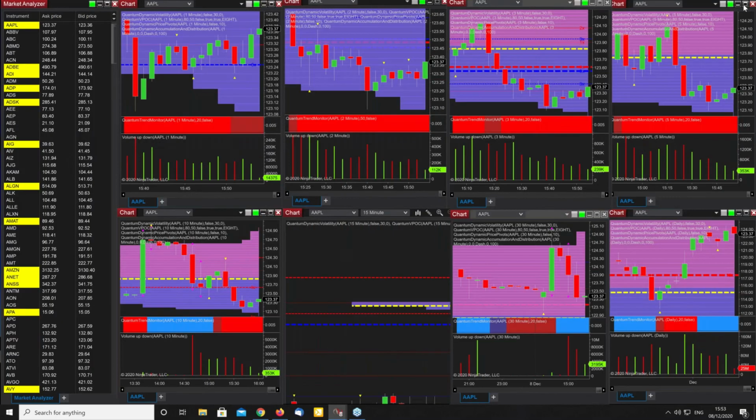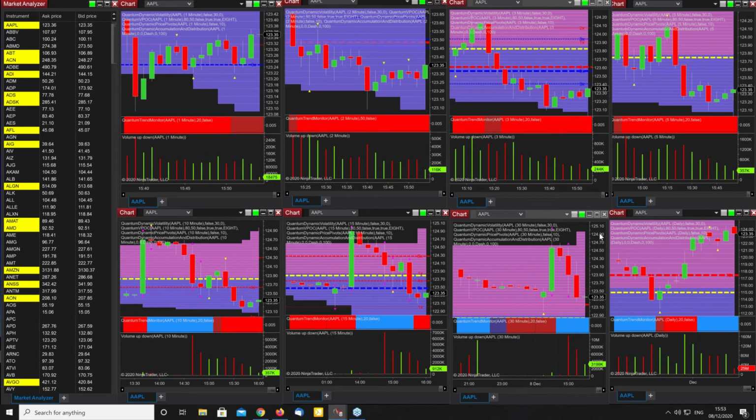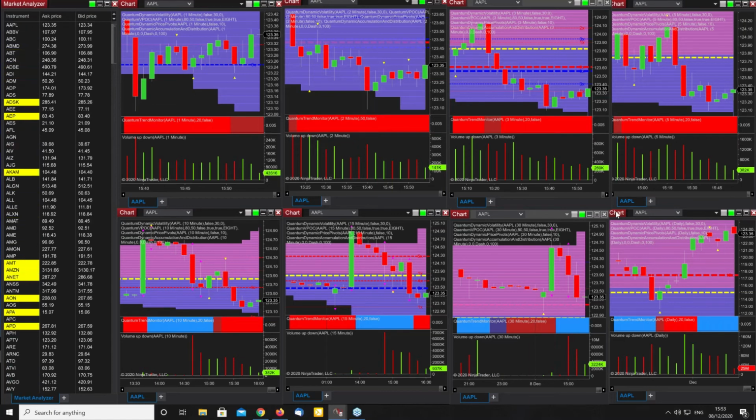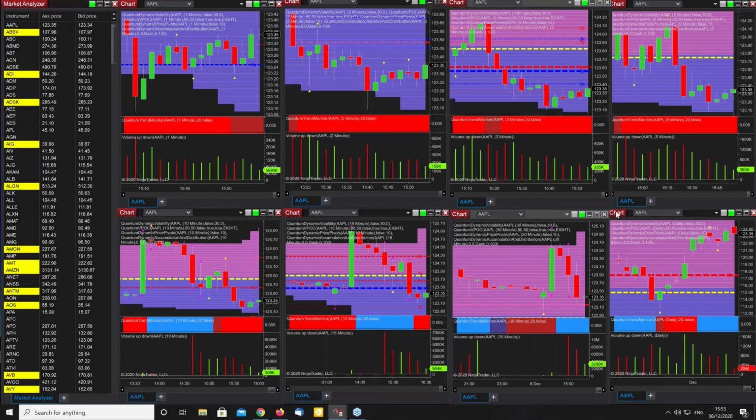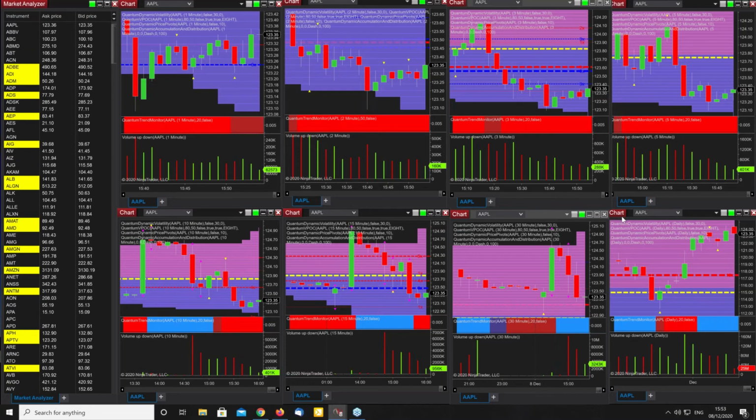And of course, you're up and down the chart in terms of looking at the various time frames for that, because as I said earlier, the slower time frame, whether you're on a 15-second chart and you're looking at a 1 minute or 2 minute chart, or whether you're on a 5 minute chart and you're looking at a 15 or 30 minute chart, the same principles apply. Absolutely identical, as indeed does VPA.